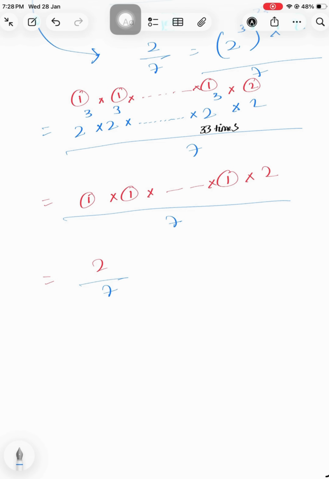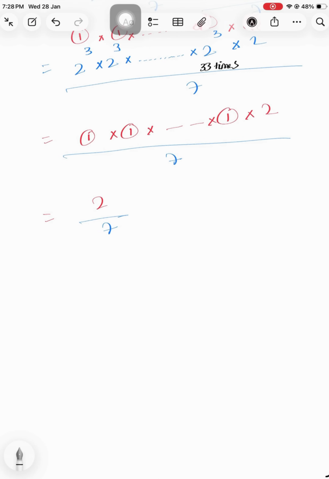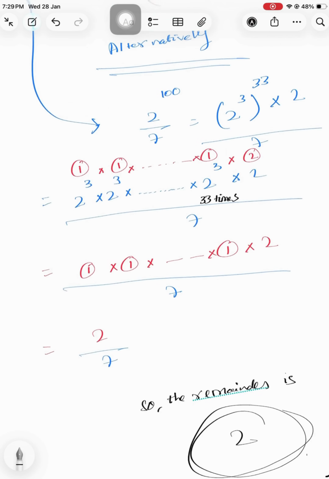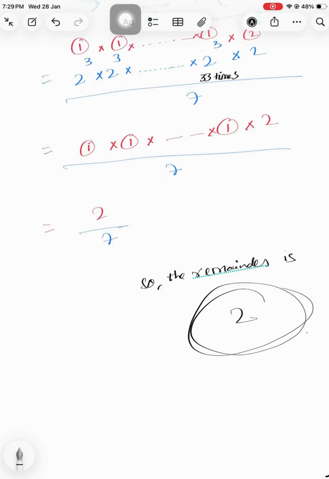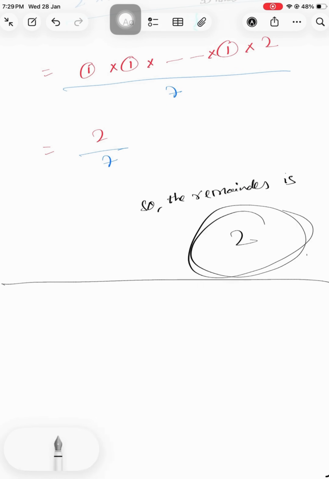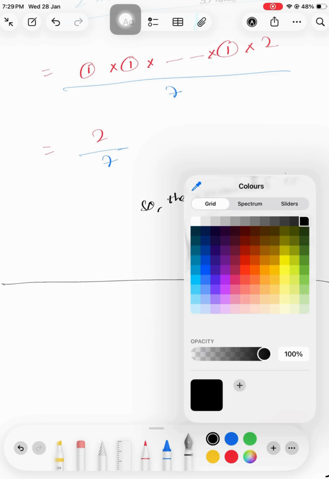So now for every 2 cube, the remainder individually is coming as 1, and because there's a multiplication sign in between, for this entire value 8 being repeated for 33 times, every number has got a remainder 1, and obviously 1 multiplied with 1 for n number of times will always yield 1. So finally, because there was an extra 2, the resultant value is coming as 2, and 2 upon 7 will yield the final remainder as 2.